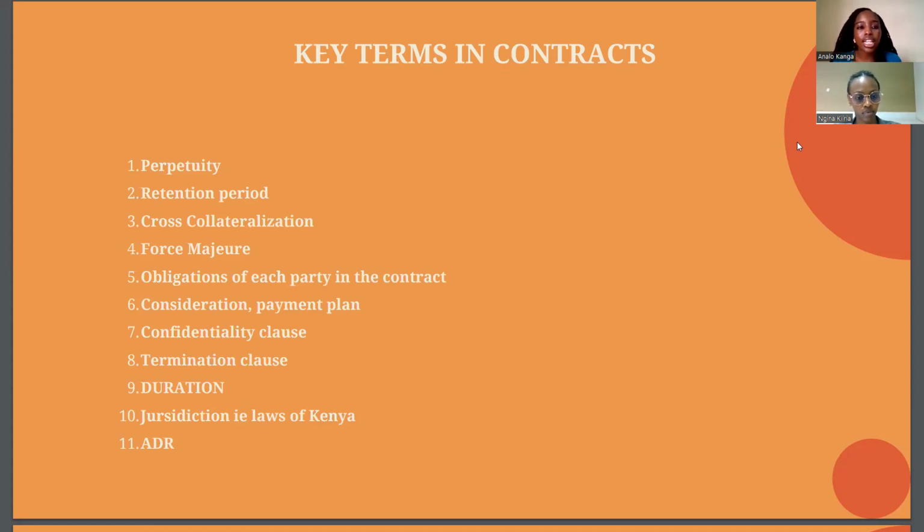Cross-collateralization basically means that, especially when it comes to creating either music or literature, books, etc., you can use the income from one particular project to fund the next project. But that's just a simple way of putting it. Force majeure just simply means acts of God. So these are natural acts that can prevent you from enforcing a contract. You have obligations of each party. So remember also as creatives, not even forgetting all these fancy words here, all contracts are negotiable.